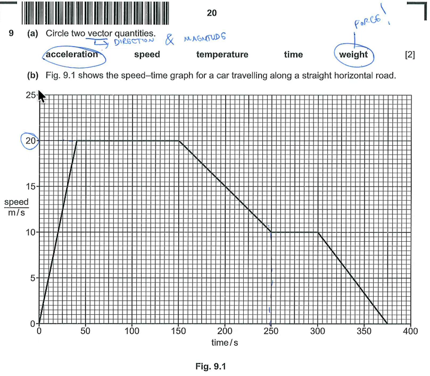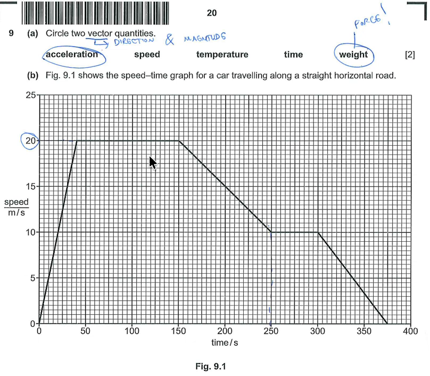Now, of a more attainable and easy kind of bit is our speed time graphs. Let's just remind ourselves before we do any questions about speed time graphs. Speed time graphs are useful for three things. Obviously, they tell you the speed, so we can describe the motion of the car. We can also determine the acceleration from here, so we can know that we are changing speed. It gives us the gradient of that line, so the gradient here is the acceleration. You notice here we've got a zero acceleration, a non-zero acceleration, a deceleration, and another zero acceleration here.